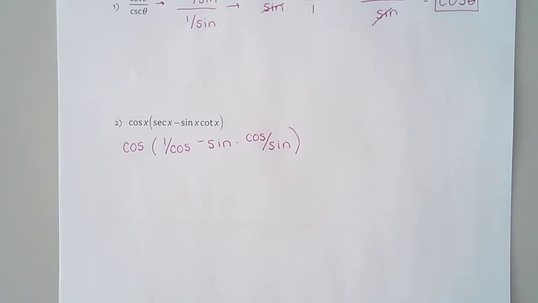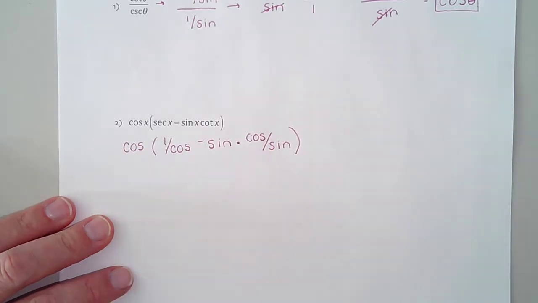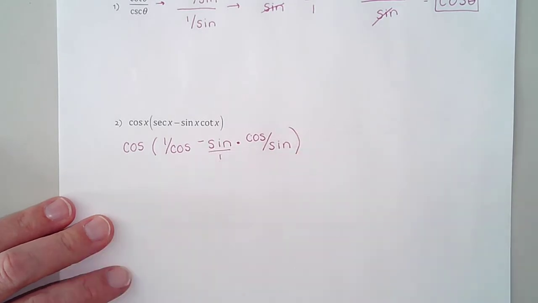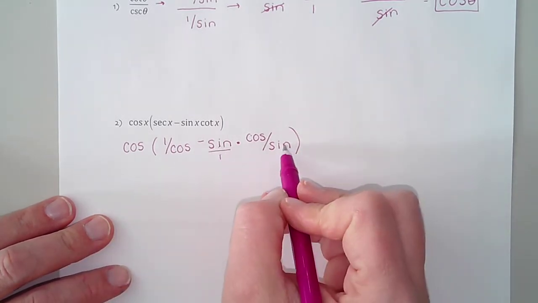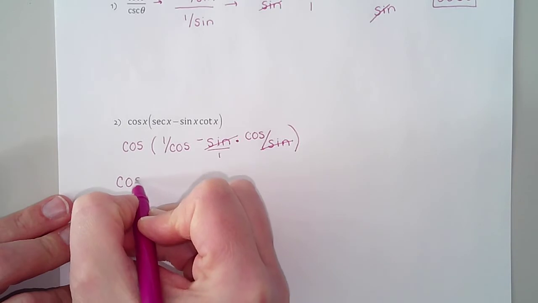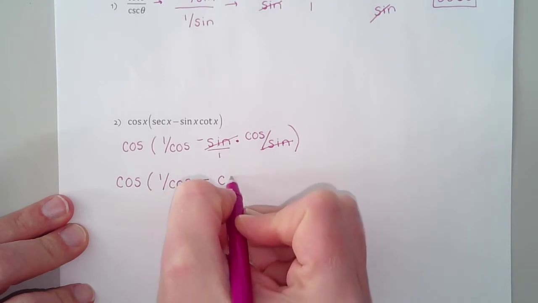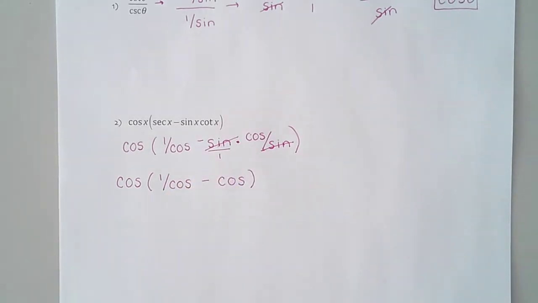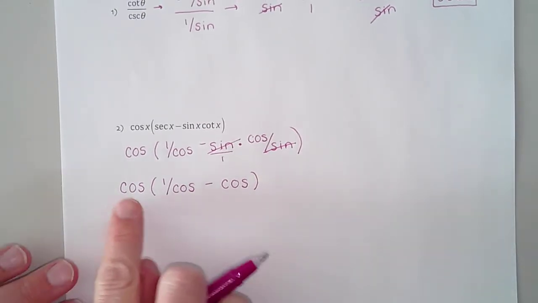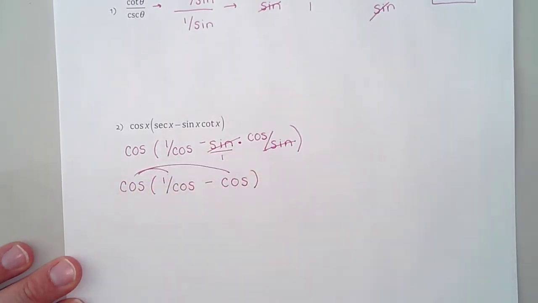Okay, so now I'm really just doing some simplifying here. I would start inside the parentheses, and I see multiplication here. If I'm multiplying sine by cosine over sine, remember this sine is really like sine over 1, and that gives me a sine on the top with a sine on the bottom, so those are just going to cancel themselves out. So now what I'm left with is cosine times 1 over cosine minus cosine. Okay? So I could start looking for a common denominator here, but probably what I would do first is distribute this cosine to these things inside here.